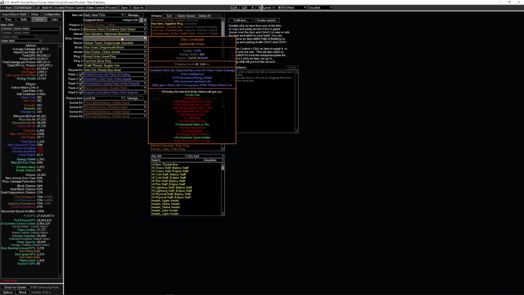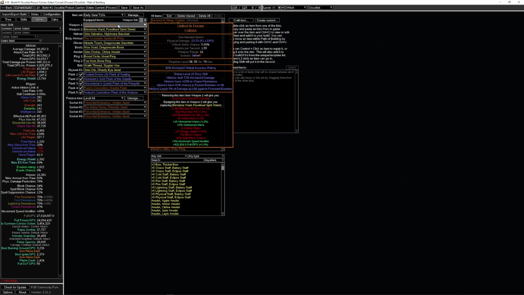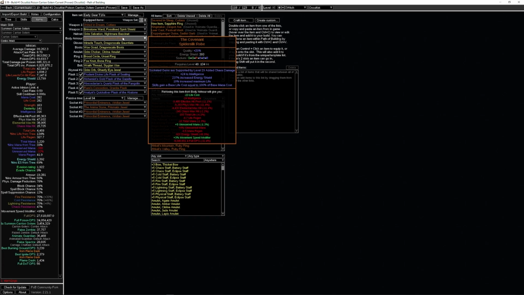Spider Silk Robe, definitely probably one of your most expensive items, hands down. More expensive than your United in Dream. It's going to be more expensive than the Kingmaker. This is something that you will get towards the end of your build.